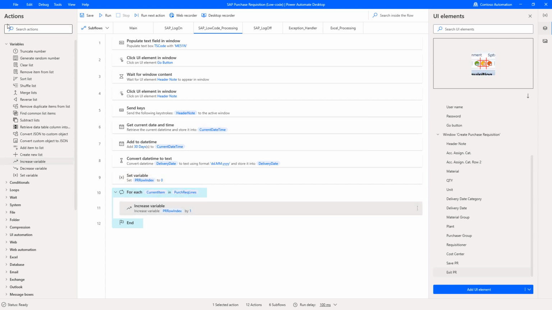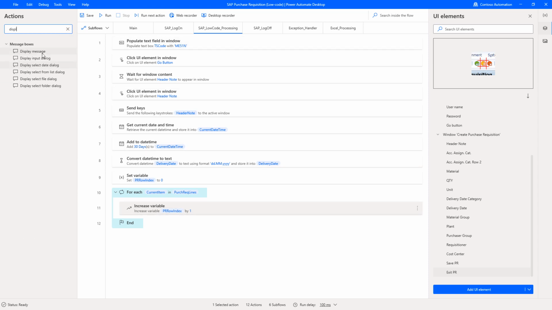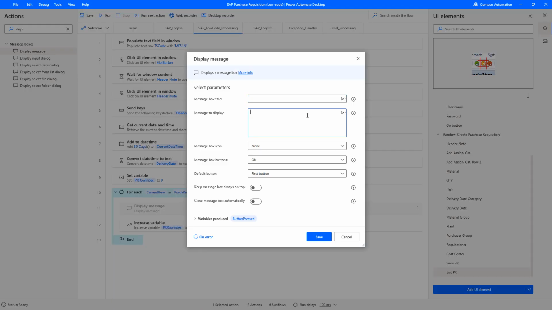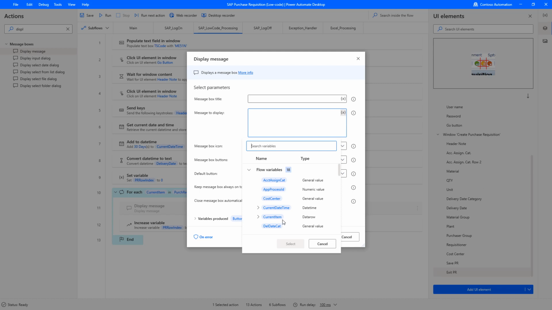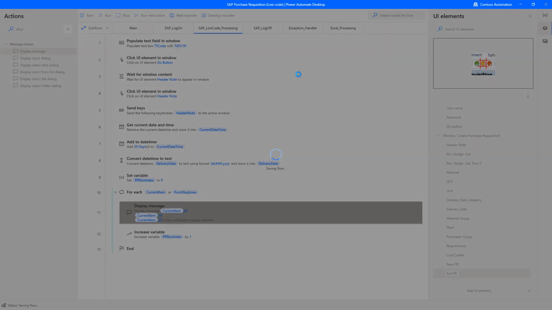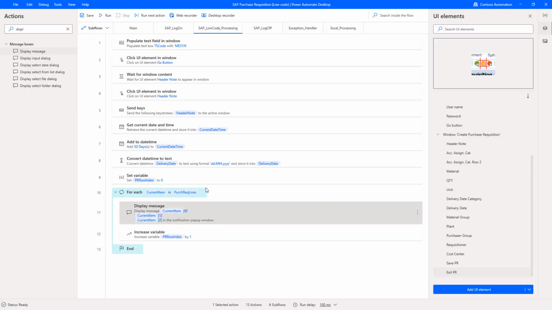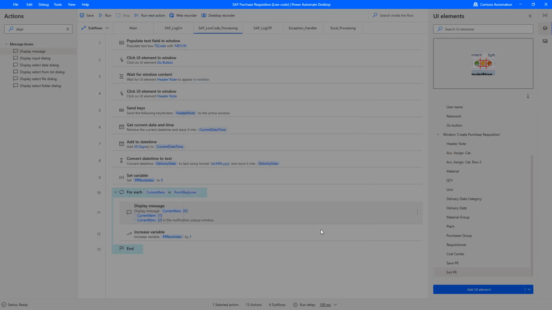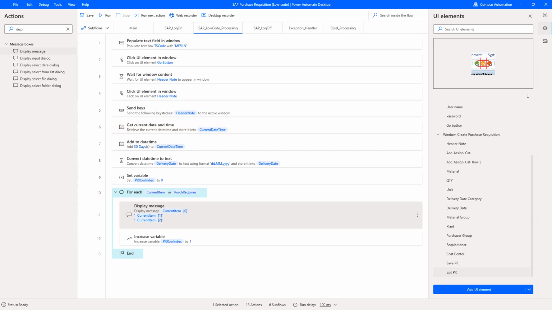Great. So let's test this by just presenting some values as a display message to make sure our loop works properly. So display message, and here we can now output from the current item, let's say value number 0, then we copy that, 1 and 2. Then we save this as well, and let's also output the delivery date, so we see the formatting. Great. Make sure your SAP system is closed. We will be running this from the beginning again.